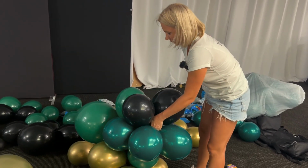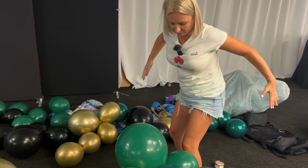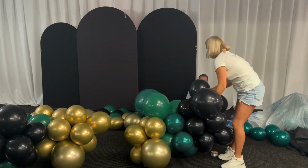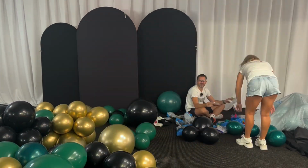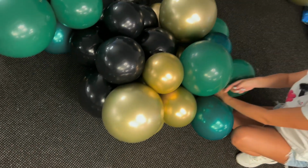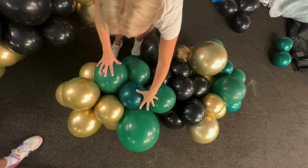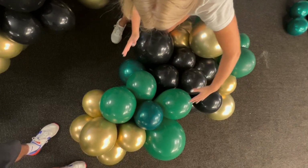Show what you're doing. Yeah, so I had one cluster of 5 and I'm adding on the side another cluster of 4. I wanted it to grow from both sides. I start from a simple cluster of 5, attach another cluster of 5, and on the side add another cluster of 4. So I started to grow it like a Christmas tree, like this.